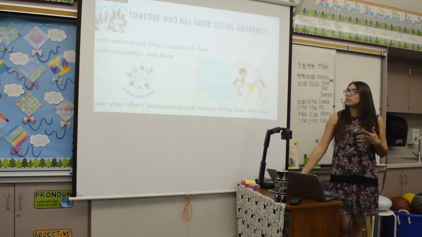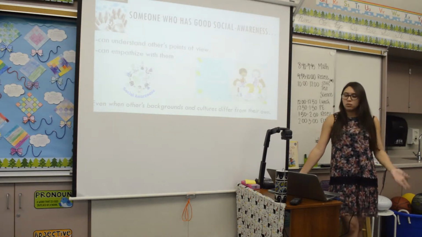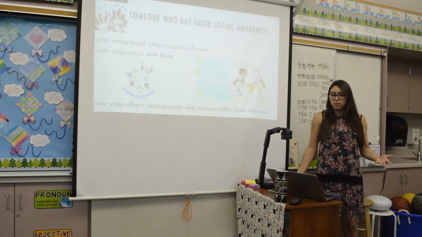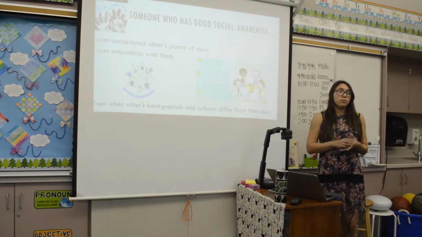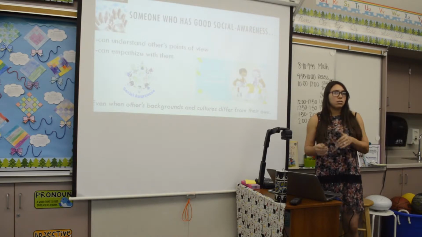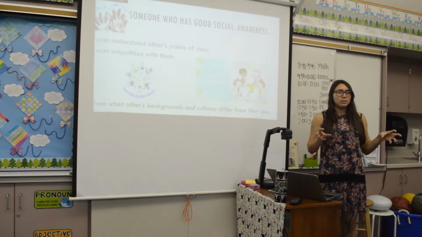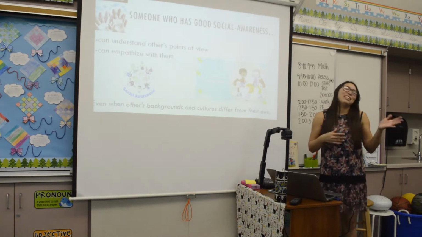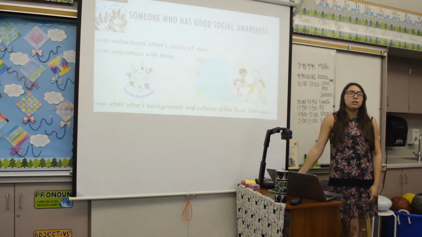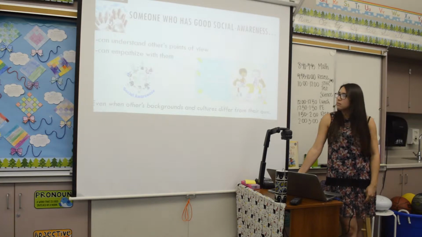And then having good social awareness. So when you have good social awareness, you can understand other people's points of view and you can really empathize with them. So even when others' backgrounds and cultures are different, they can still have that empathy and really understand them. I think especially at our school, with some of it being diverse, some of the kids I've heard really need to work on understanding other kids' points of view.